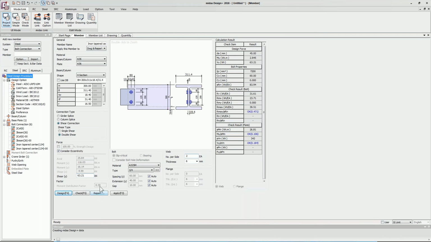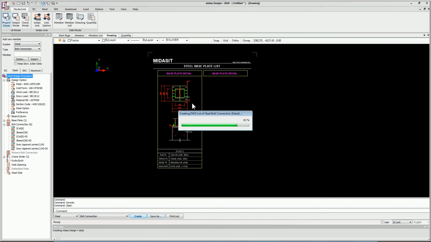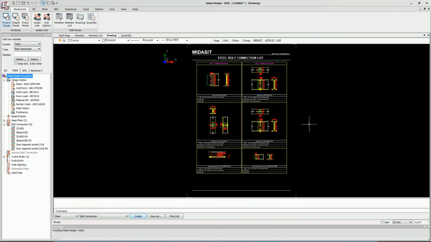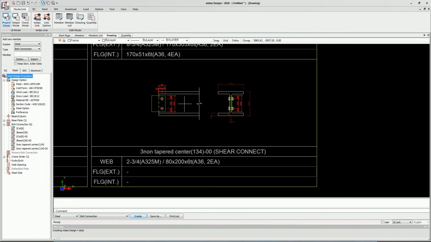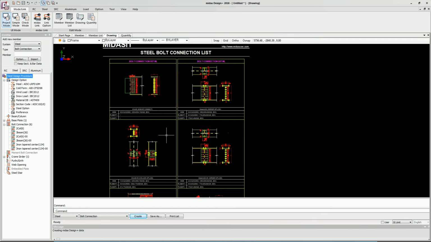A similar kind of report will be generated by the program, and we can also see the drawings. This is the detailed drawing that has been created by the program. These are some other bolted connection drawings that have been created earlier.